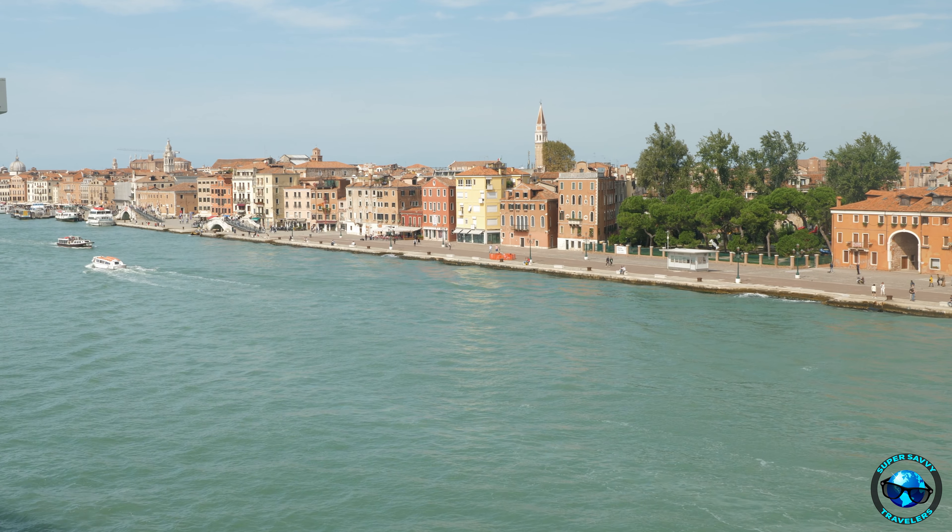Another thing is when it's hot, you come back on the ship and before you reboard they have these ice towels — they keep them in an ice chest. They're cold and so refreshing when you're hot and sweaty. All these little touches make Azamara a really quality cruise line and we've just loved sailing with them. Now we're in Venice — we're going to go out, run around, and have some fun. Stick with us and we'll show you what Venice is like.